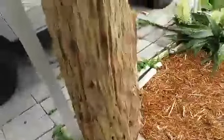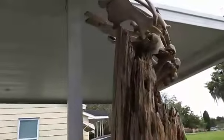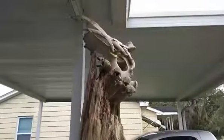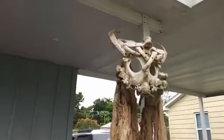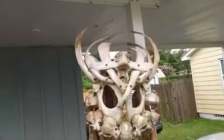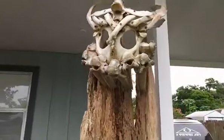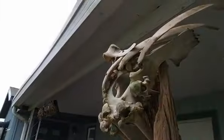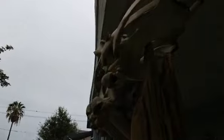I think it's pretty cool — let me know what you think. I put it up on top of our live oak tree, so this is it right here. This is all using real bones — a real mask. I think it looks pretty crazy, but I like crazy stuff. Like I said, it's all real bones.